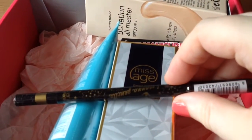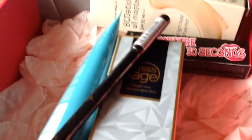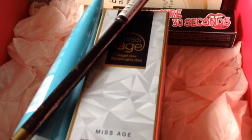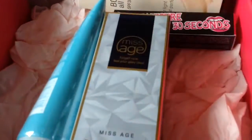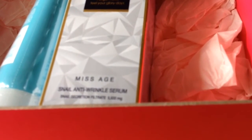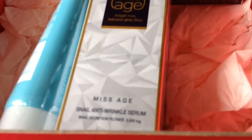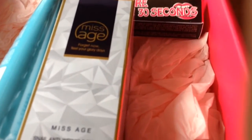The next item is another eyeliner — they seem to like eyeliners. It's the Shara Shara Iwana pencil gel liner. I'm assuming I've got deep black. So it's another black eyeliner. At least it's gel, I suppose — for people who like eyeliners that's always a bonus. It's worth $8. They seem to like Shara Shara at the moment.